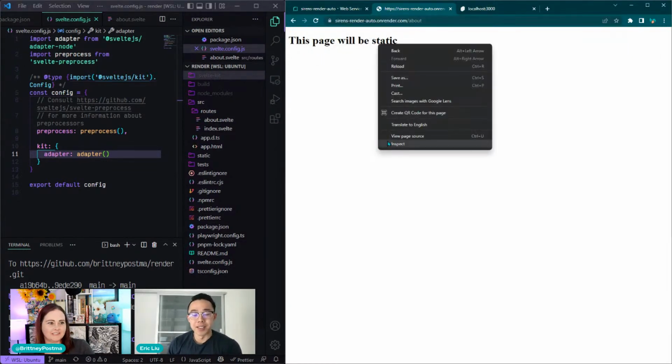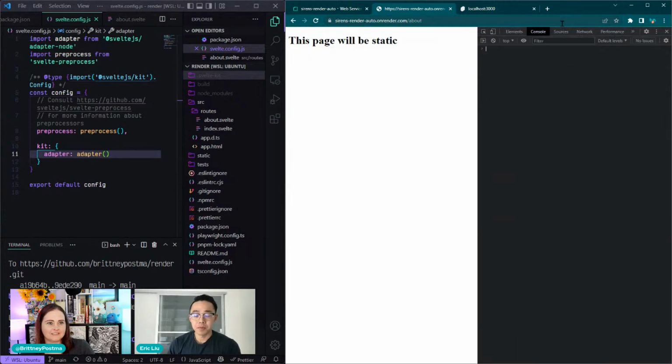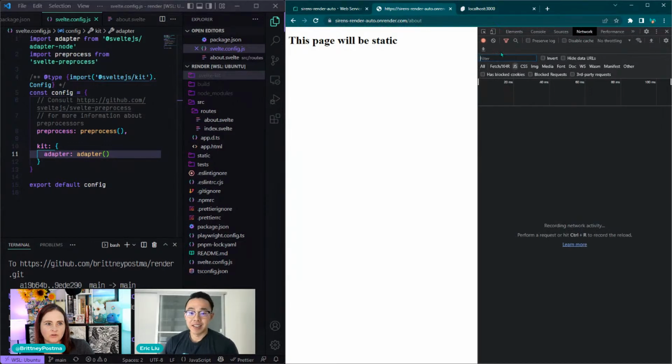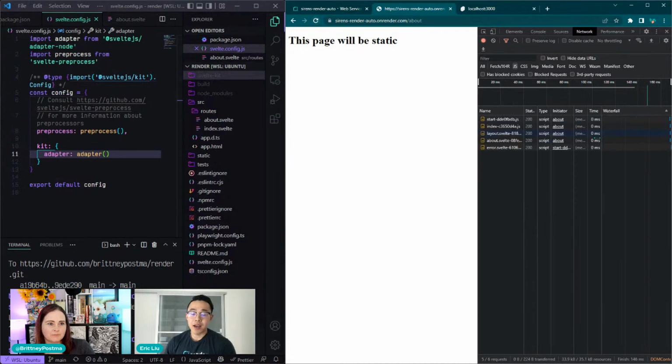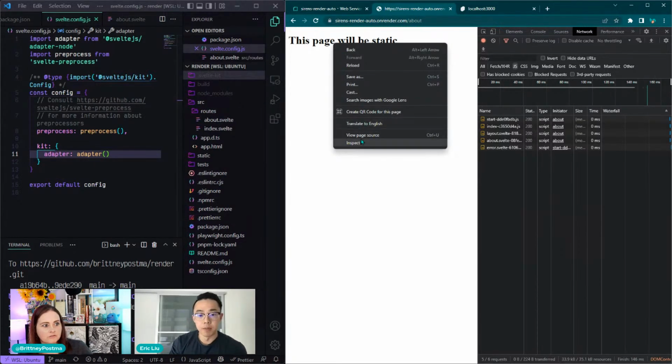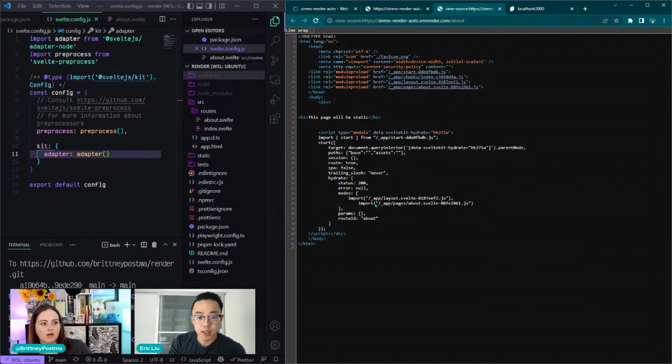Okay. Nice, awesome. So is the way to test that just to check your network tab and see how much JavaScript is loaded? Usually I hit Command Option U and then look at the source code, and if the source code just has the markup, I think it has been pre-rendered. I'm on Windows, so Ctrl U, or right click and then view page source.